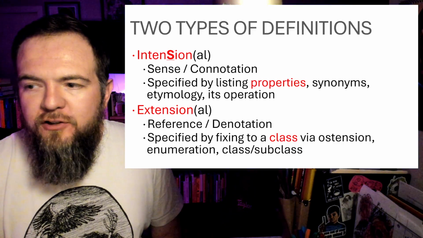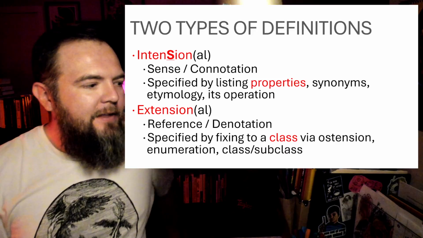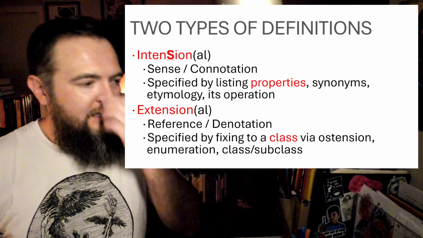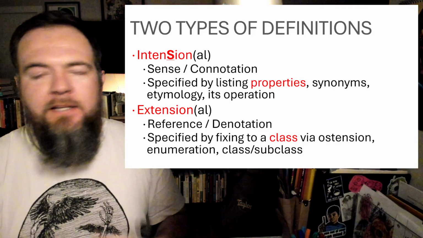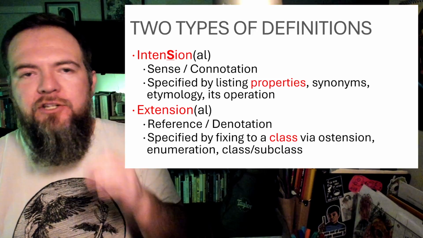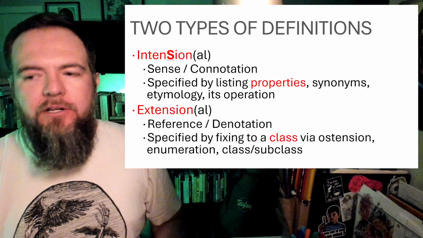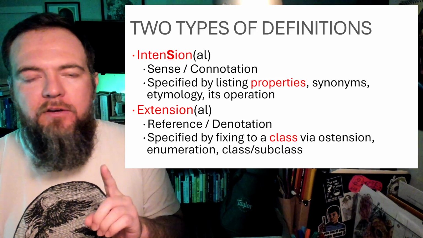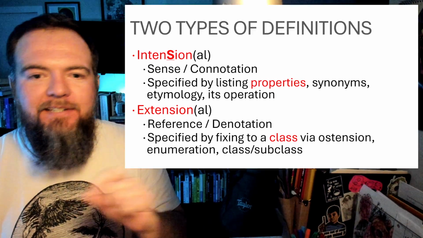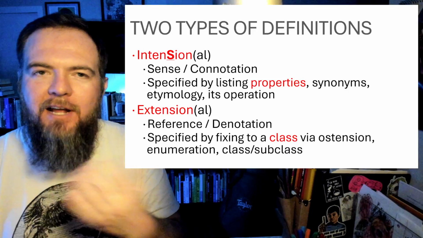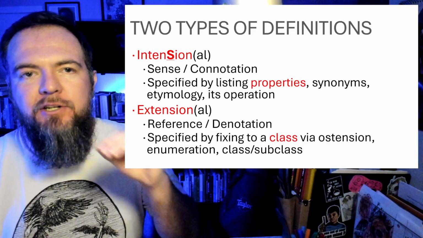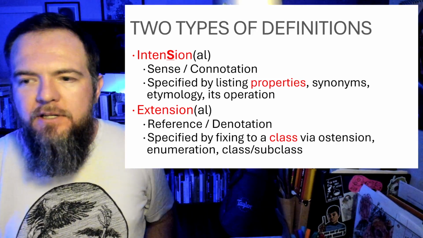So there's two types of definitions, and I think that this is like one of the most useful distinctions in logic, in philosophy of language, in rhetoric, all sorts of stuff that you could use this. Intentional definitions and extensional definitions. Now, one of the things that you should pick up on is intentional here has an S. It does not have a T. I've capitalized it, not normally capitalized, but I've capitalized it just to make it very clear. Intention is the noun, intentional is the adjective.